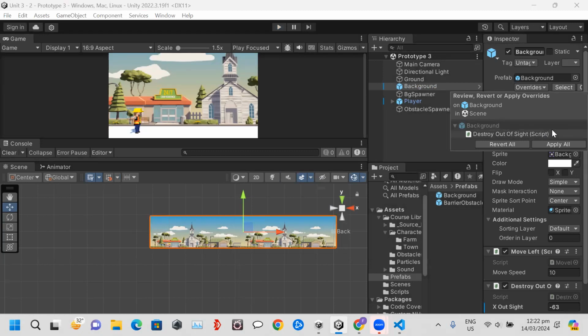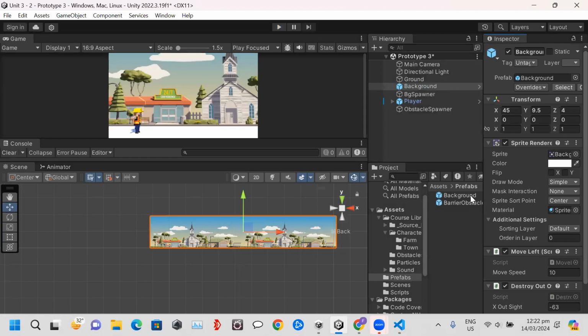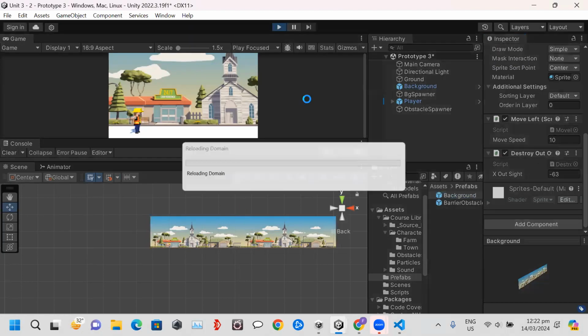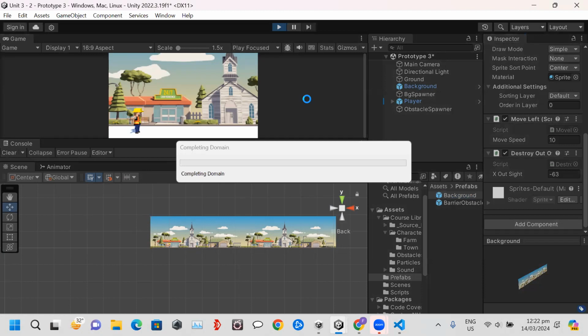If we want to revert all those changes and change it back to the prefab, we could press revert all. That's not what we want to do. We want to apply the changes that we applied to this game object to the prefab. So we want to click on apply all. And if we look at the background prefab, it should be negative 63 here as well. Okay, check.